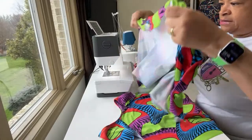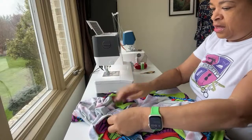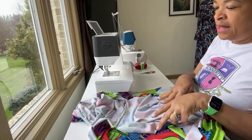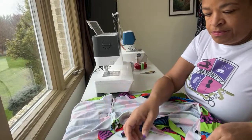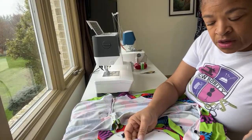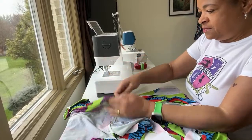Now this little piece of the instruction gets to be a little bit tricky. So basically what we're doing is we're turning the front bodice and the back bodice right sides out. And I believe this is where we're going to sew all the way down, aligning the notches, and we're going to sew all the way through the four layers. This is the beauty, I think, of this particular shirt. This part comes together easily.